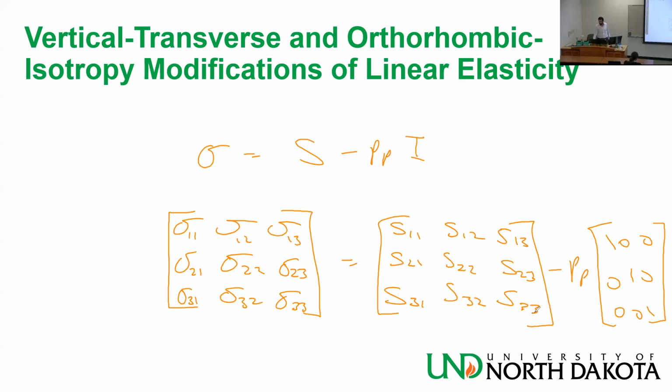Awesome. So yeah, this is the identity matrix. This is the matrix I. But your PP is not one. Yeah, it's a scalar, right? It acts in every direction, so it affects only my normal stresses, not the shear stresses. Okay, so that's a deviation that we have from linear elasticity. So we take the linear elasticity and we add pore pressure in it. We modify the theory, the mathematics, to incorporate pore pressure.